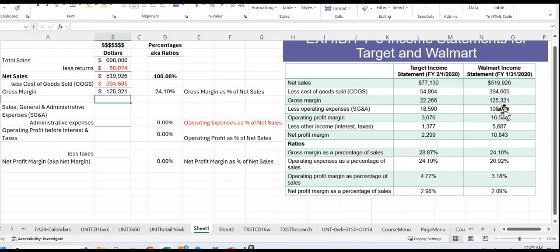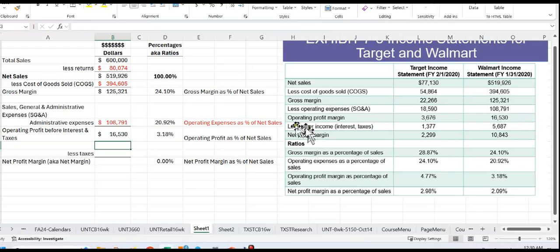Let's just call all that our administrative expenses over here. 108. This is another plug number, meaning it's a given number. Okay, looky here, 20.92%. Operating expenses as a percent of net sales, 20.92%. There it is, turning out just fine. So now we can do some more math. Actually, we can let Excel do the math. I'm going to tell it to look in B8. I'm going to say subtract whatever's in B11 and then give me the answer.